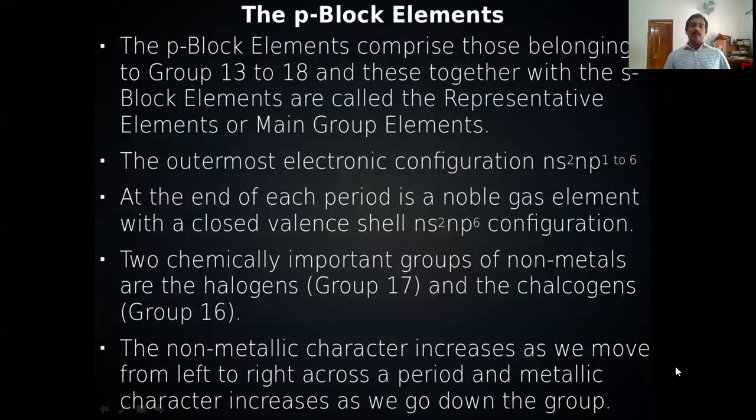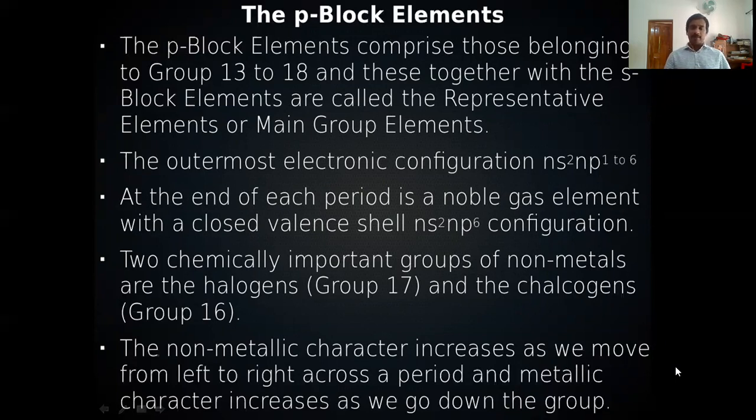Now the p block elements. p block elements comprise those belonging to group 13 to 18. Groups 13 to 18 is known as p block. s and p block elements together known as representative elements. You have to study that name, representative elements. s and p block elements together. The outermost electronic configuration ns2, np1 to 6.